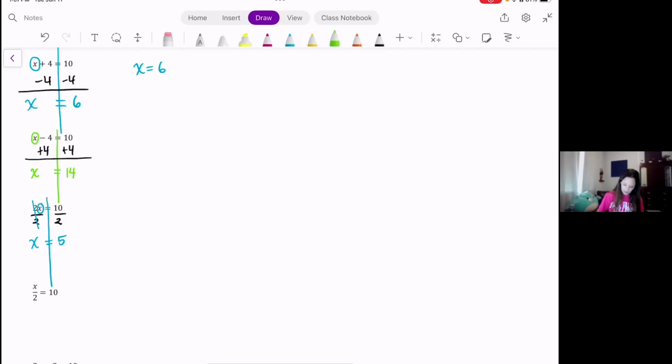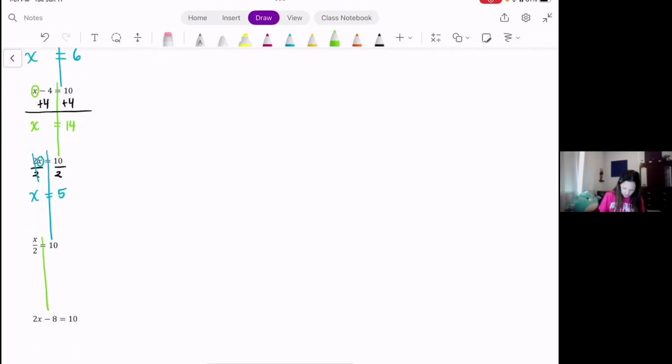In the next equation, draw my line, circle my variable. Right now I have x over 2. And that is division. I undo division with multiplication. So I'm going to multiply both sides by 2. I'm going to use a dot for that representation. And again, the goal is for us to have a single x on one side of the equation. 2 divided by 2 is 1. That leaves me with a single x, which was my goal. And 2 times 10 is 20. Checking my answer, 20 divided by 2 is 10. That is true. I did the right math.